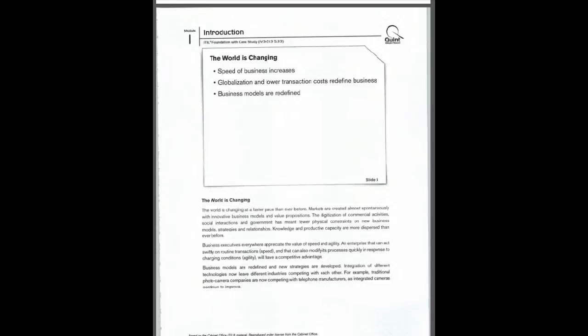The world is changing at a faster pace than ever before. Markets are created almost spontaneously with innovative business models and value propositions. The digitization of commercial activities, social interactions, and government has meant fewer physical constraints on newer businesses, models, strategies, and relationships. Knowledge and productive capacity are more dispersed than before. Sorry about that word.